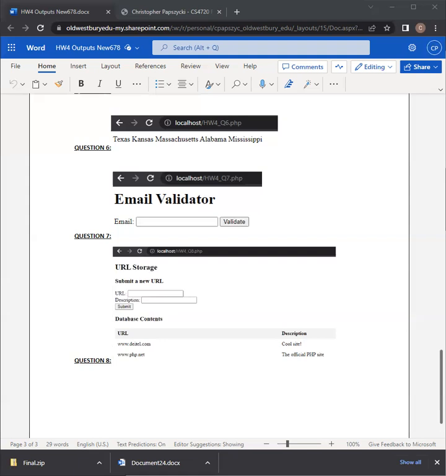What happens is the code will retrieve the URL and the description values from the form itself that is on the localhost. If it is valid, it will then connect to MySQL and insert the URL and the description into the database table. Then from there, it will call display database contents, and that will display the updated contents of the database. So this whole code is rendered as an HTML form, so anybody can use it.